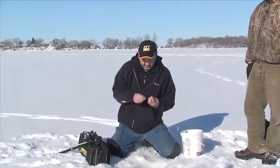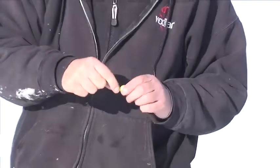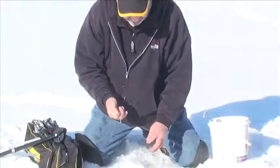We simply use a small bobber. We clip that in place. That serves as a line marker. So when we do get a fish, we can easily return to the exact same depth. We're right back in them again.